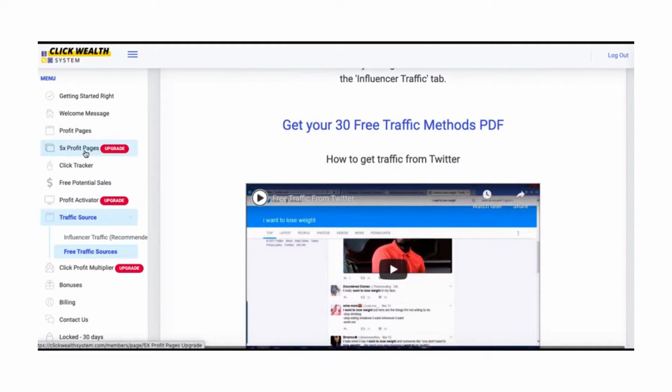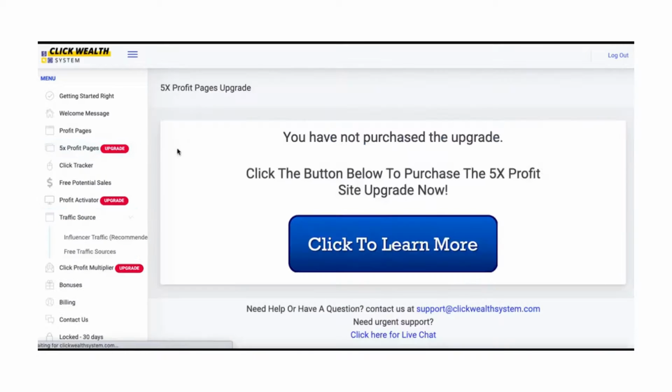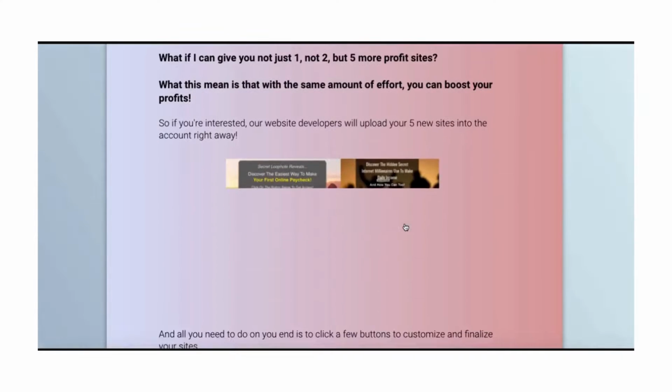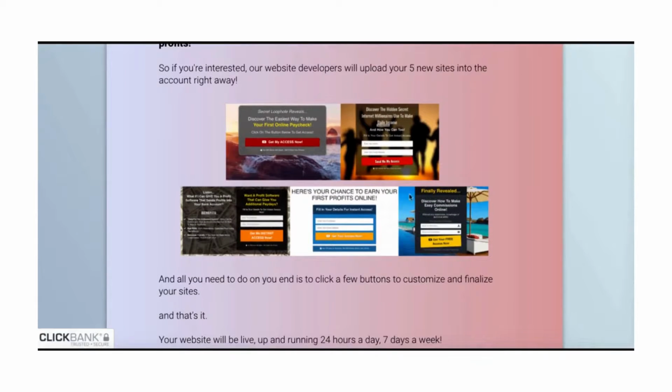So the upgrades, guys, there's these 5 profit page upgrades here. Now you'll see these as you go through the funnel. This is just 5 more of those squeeze pages. And the sales point here is that you get even more squeeze pages to put traffic down. So they're saying that if I have multiple solo ads and I drive them to different types of sales pages, I'm going to make more and more money. The more likely scenario is you're going to get more and more broke before you get to a point where you've got no money left.